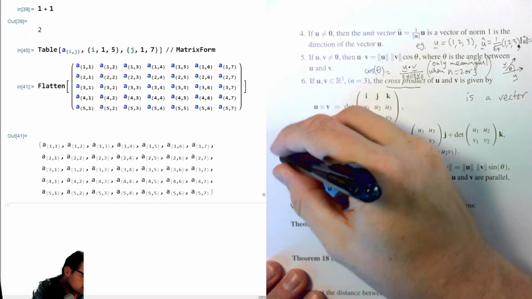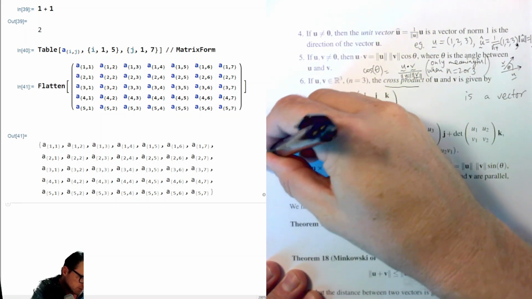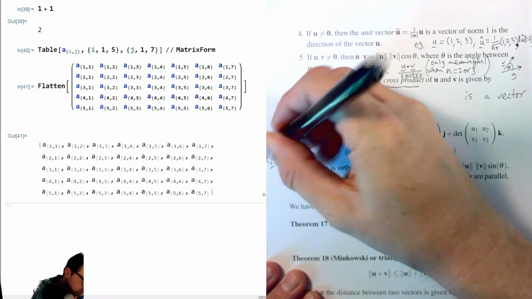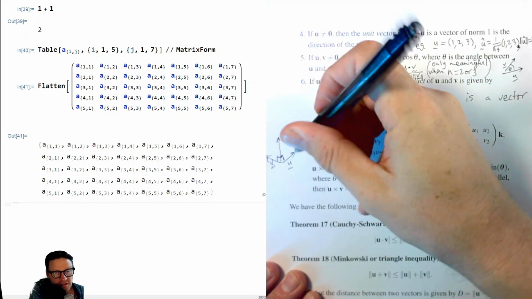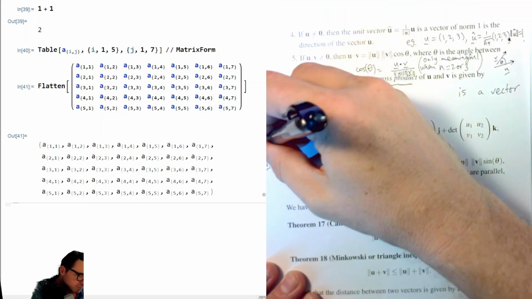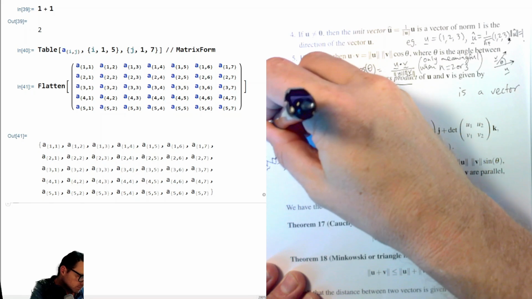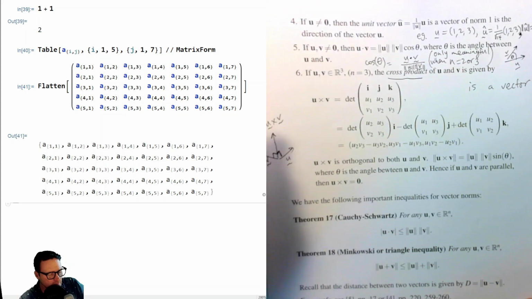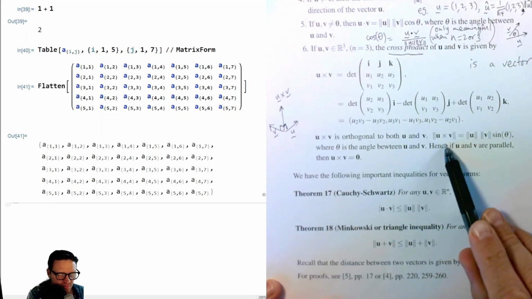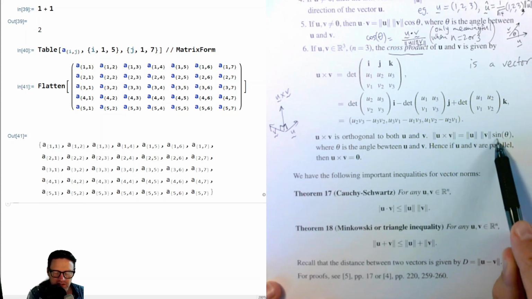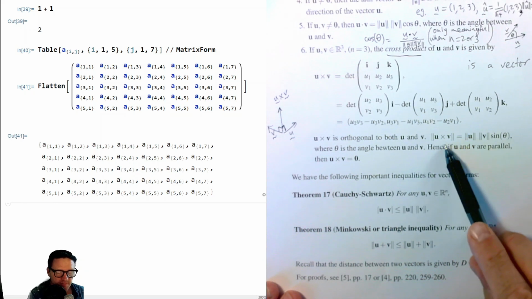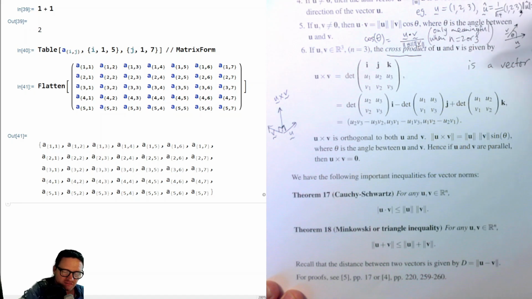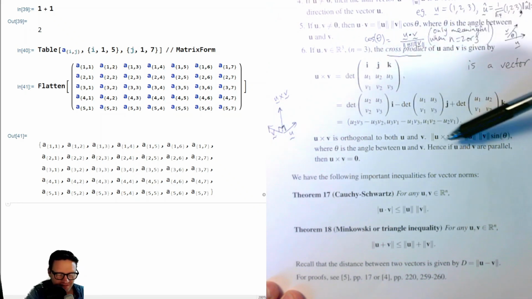Okay, so let's draw a little picture of this. If we have u, and then we have another vector that we place there, v, then our cross product comes out perpendicular to both. Putting a little square there to suggest these angles are 90 degrees, or pi on 2. The norm of the cross product is equal to the norm of u times the norm of v times sine of the angle theta between u and v. So this would be, I guess, a somewhat more calculation-intensive version of calculating the angle between u and v. This would be preferable because it's probably easier to take the dot product than it is to take the cross product.